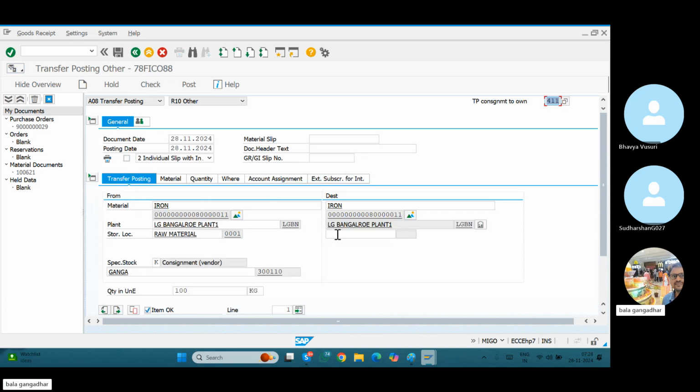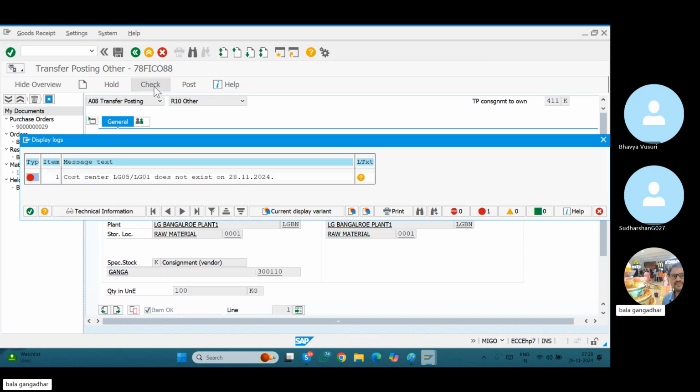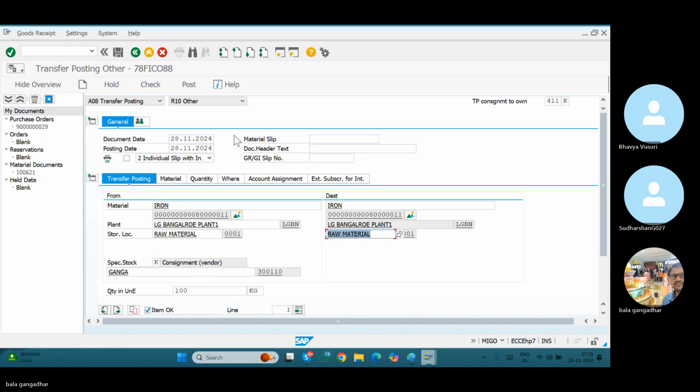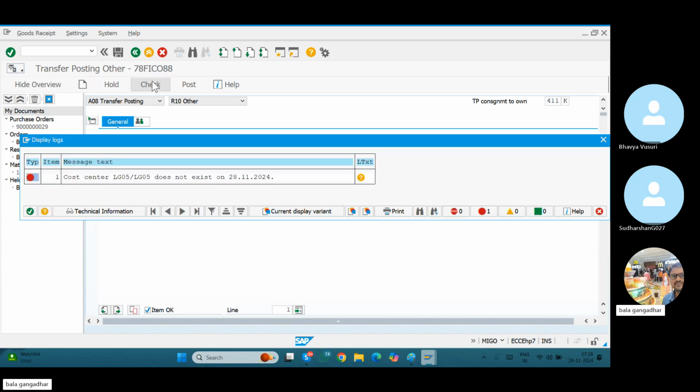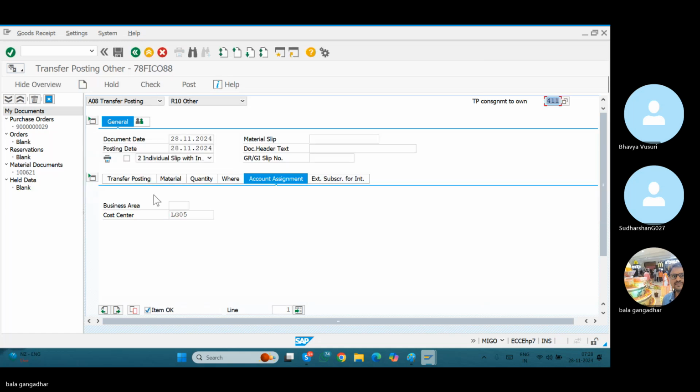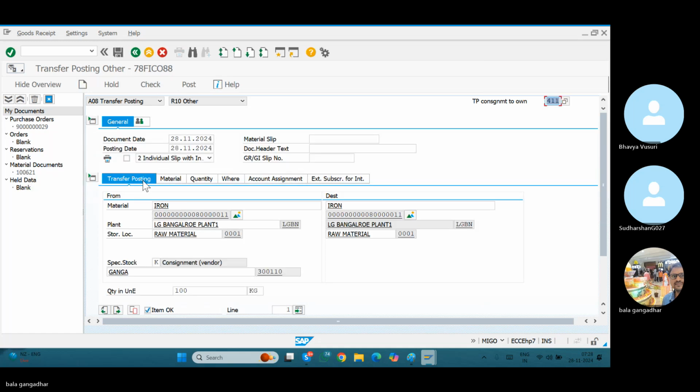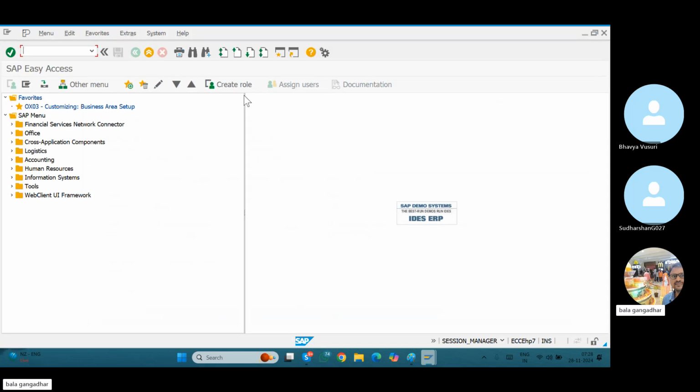Storage location we have to maintain here. Same storage location. Check the error once again. Maybe this is LG05, I think. We already created the LG05 cost center.